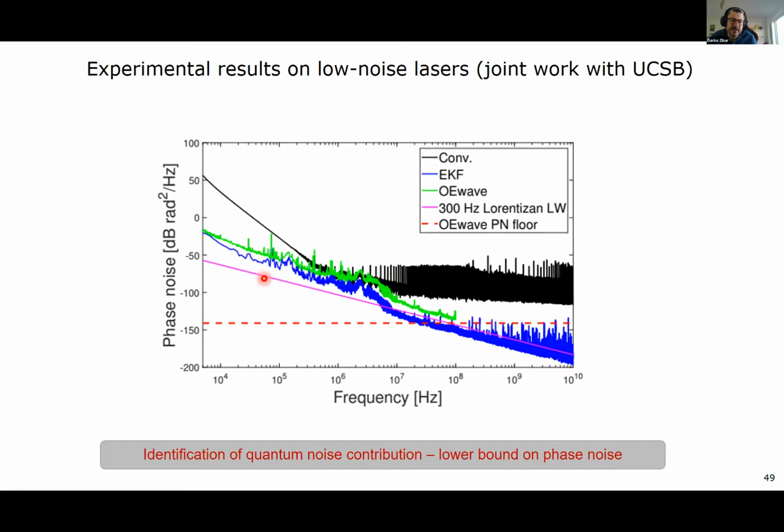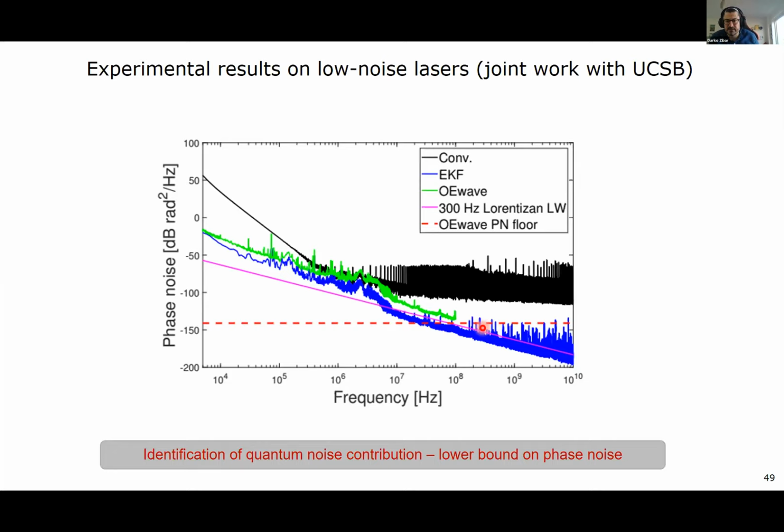And you see that using this instrument, you have this green curve, which is on top of the blue curve, the phase noise measurement obtained using this Bayesian filtering. You have a huge improvement in the measurement range, because the instrument can measure up to 100 megahertz while we can measure up to 10 gigahertz. The green curve also starts to flatten out, while you can actually measure below this thermal noise limit, because it's not really a limit: the noise is additive and can be filtered.